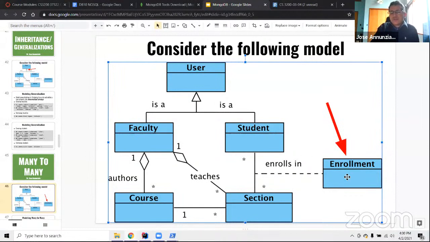Now, when we reify, we have two options, if you remember. One of them was having lines coming from the enrollment to the student and the sections, basically saying that one many-to-many was converted into two one-to-manys. Two one-to-manys.